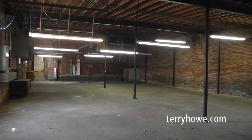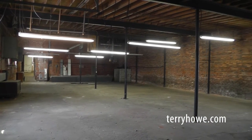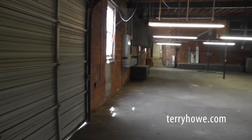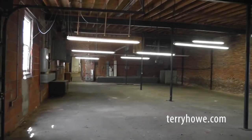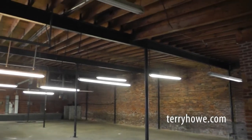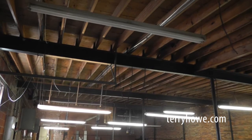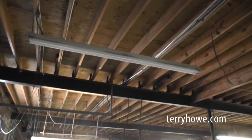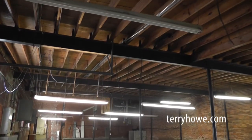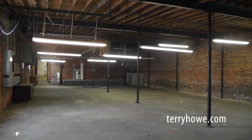All right, I'm on the upper level now. And I think many years ago, this was a laundry. So they had a little door here to ship out the side, and that might be a place for a separate entry to come in this side of the building. There's your brick walls. And this portion of the building has been rebuilt. I think a long time ago there was some fire damage, so they had to rebuild it. And it has a little bit later model steel, and you can see the roof trusses and all.